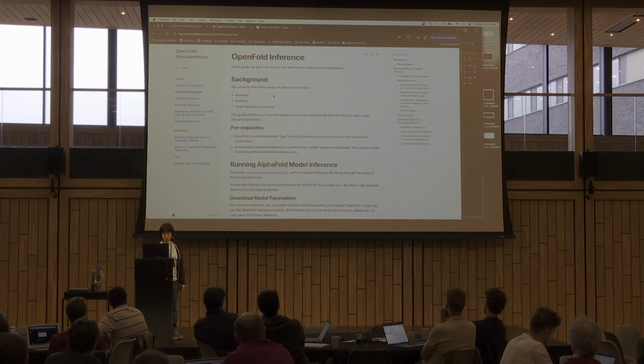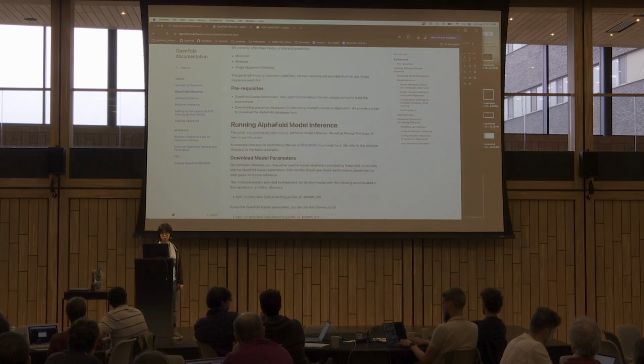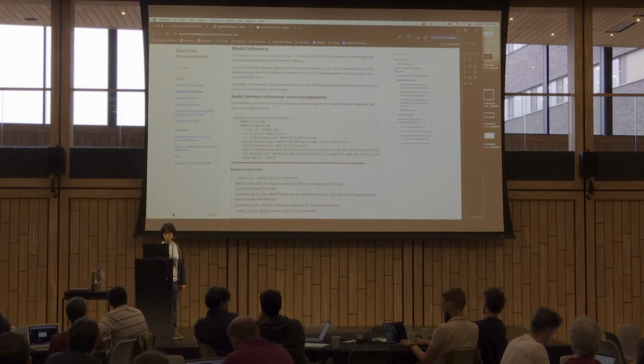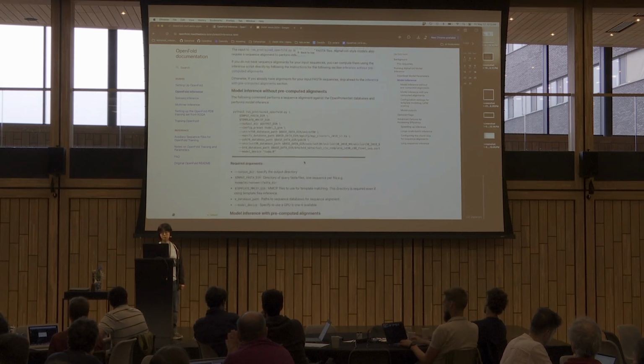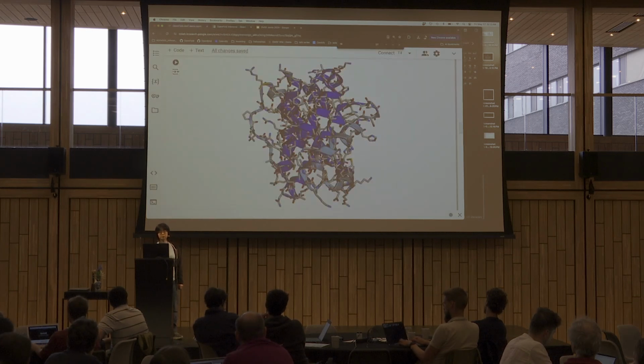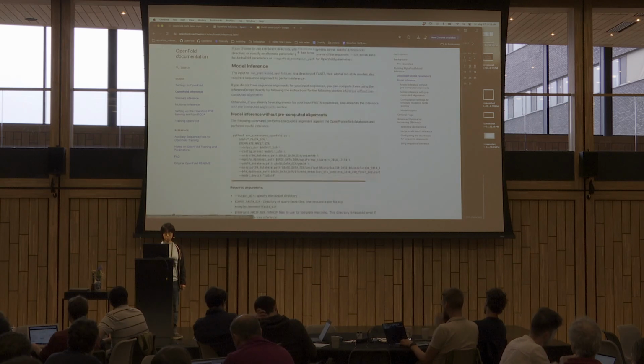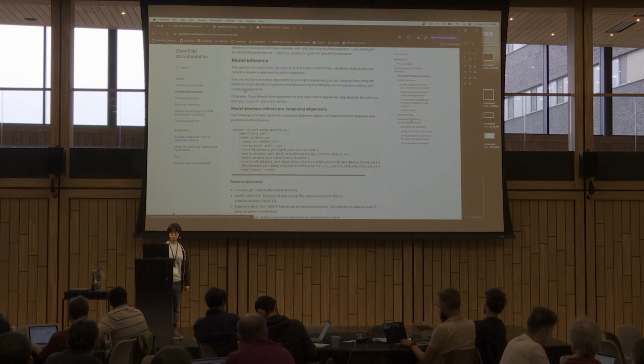So here's the OpenFold documentation, just fresh off the presses. Basically you would end up using a Python script that looks something like this. You would have to download the databases yourself first in order to make the predictions, or else come up with sequence alignments from another source. But this would be better for running a lot of predictions. One of the requirements of running the Colab demo is also that you need to have a GPU instance of Colab. So depending on your account and your settings, it could be more flexible to use the Python script version.